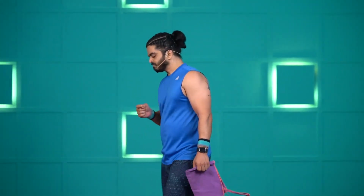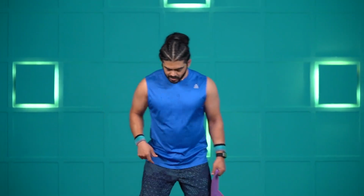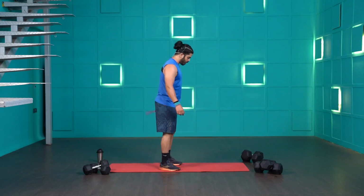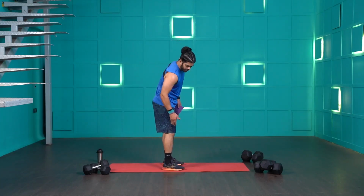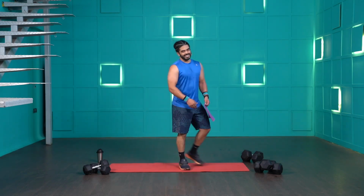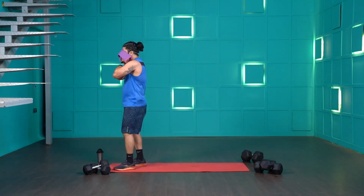On the squats, I want you to focus on pressing the heel down to the floor and knees to be in line with your toes. On the good mornings, again, keep pressing the heels down on the floor and the knees should be exactly above your heels. Keep pushing your hips back and let the knees be over your heels. This is what we are going to focus on in our second set.